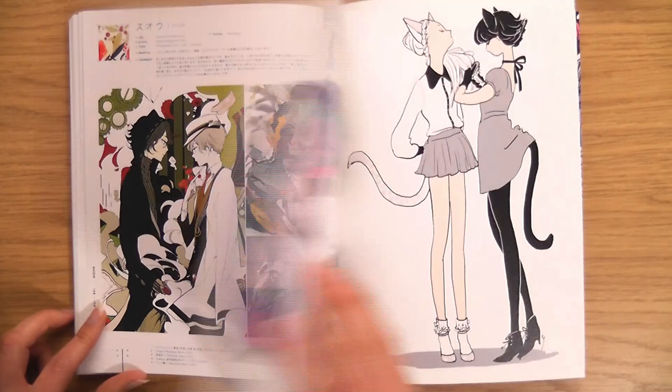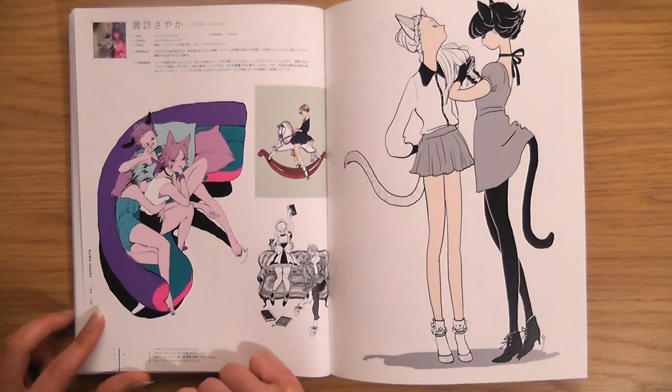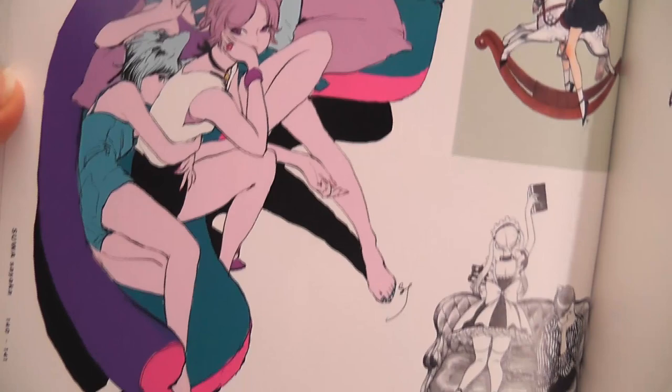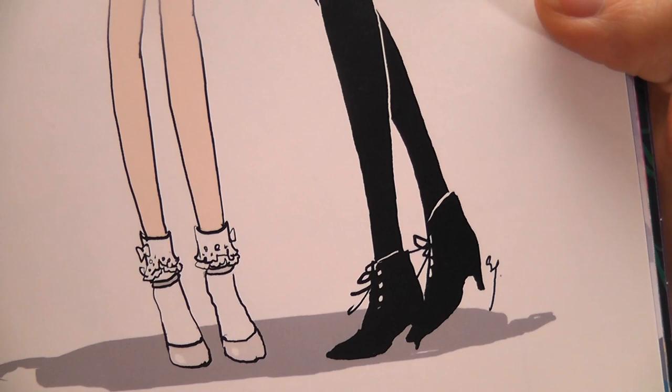Yeah. Well, that is a great little sort of pose. Yeah. It's a funny face. She looks like she's proper cheesed off. Look how they're all connected to each other. It's cool. That's nice. I like these two. Nice simple shapes. I wonder what it'd be like to have a tail. Nice shoes. Yeah, I like their outfits.